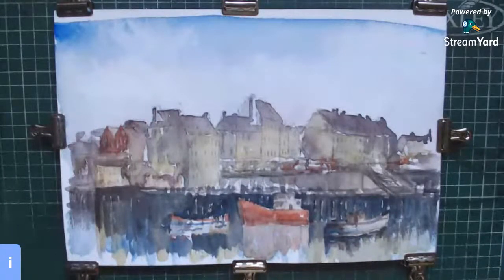So I'm going to make a mix, which is a blue and a brown. So that's like a burnt umber and an ultramarine blue, and that makes like a blacky colour. And it can either be towards the brown or towards the blue. It really is up to you in that sense.